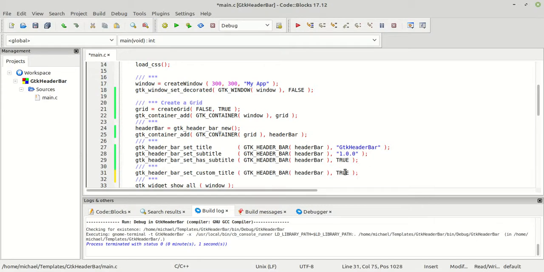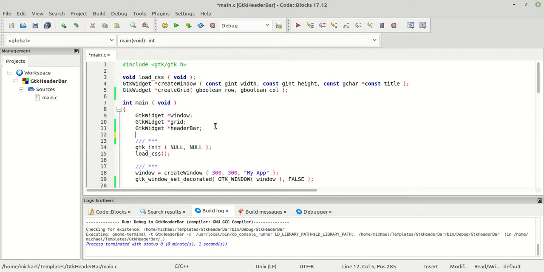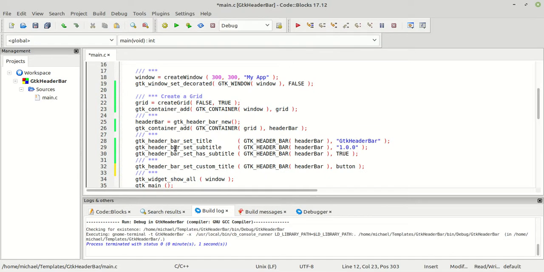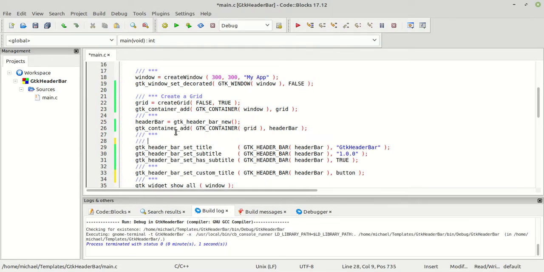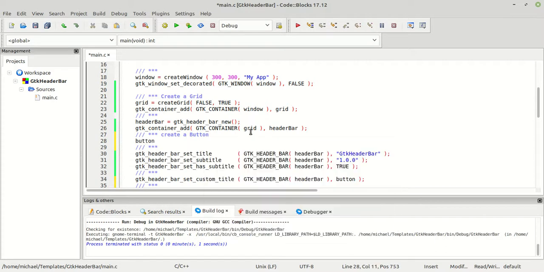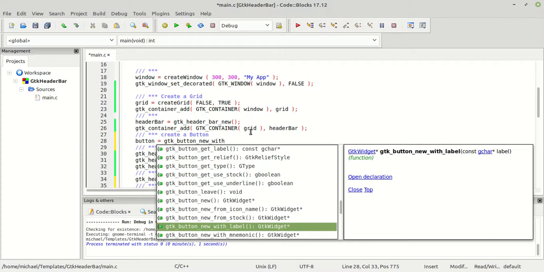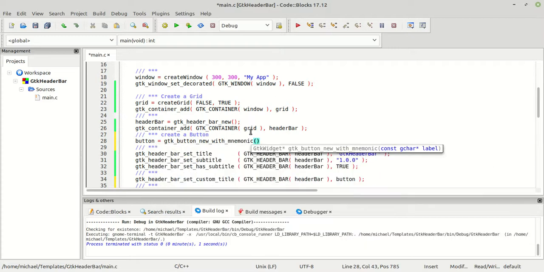Okay, now I'm going to use here a button, whatever. I'm just going to create a button. So GTK widget button. Right here, create a button, GTK button new with mnemonic, whatever, and we're going to say click me.